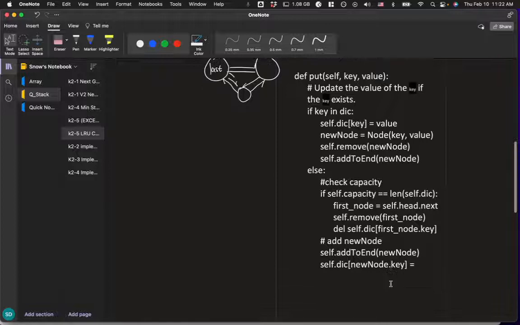Don't need this value. No. So the value is a node. So this is a new node.